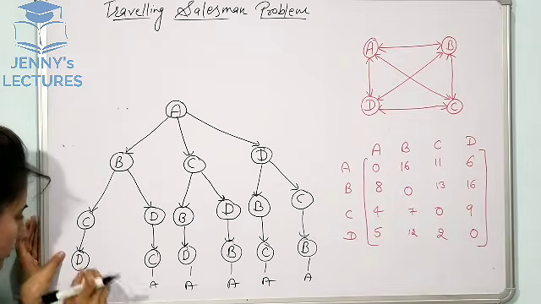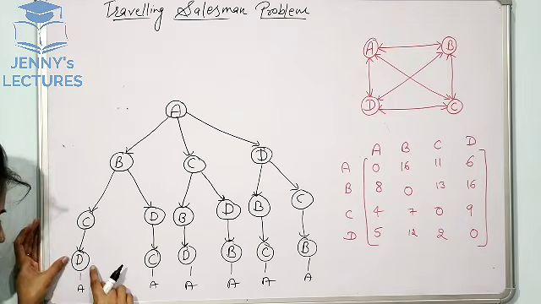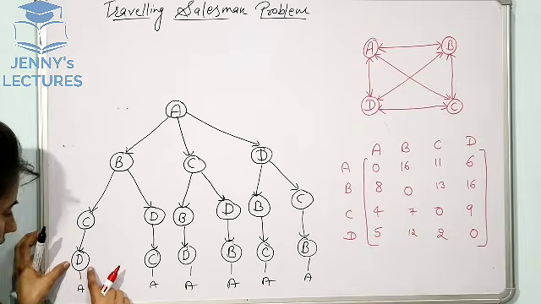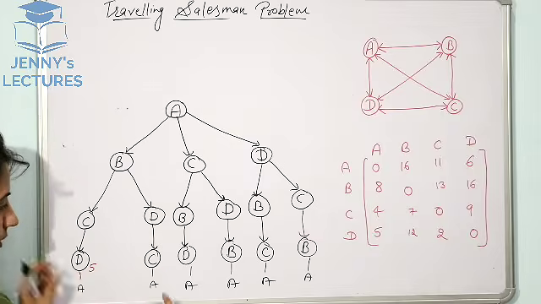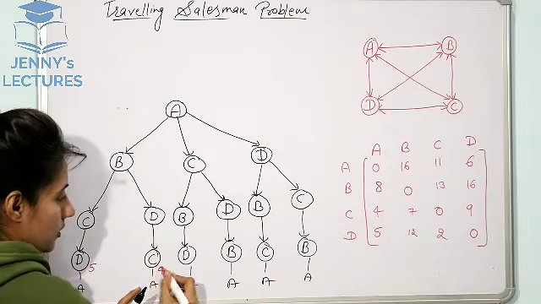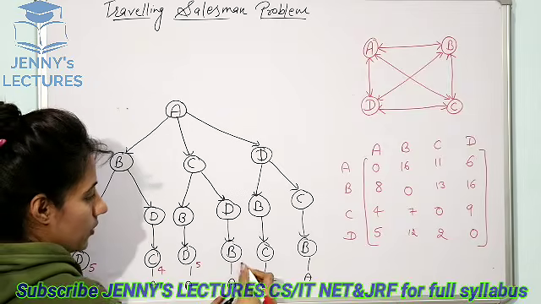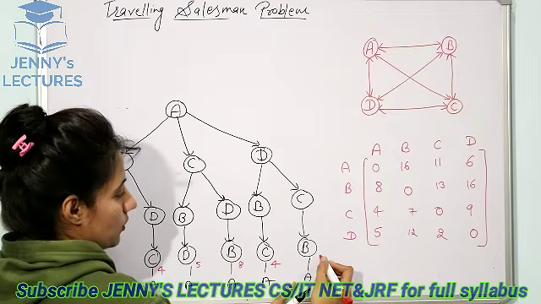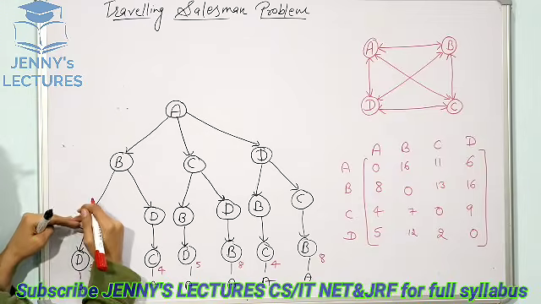Now, let's take that he is at vertex D at this time. Now, where does he have to go from D to A? Check out the cost of D to A. D to A, we have 5. From C to A, we have 4. D to A, same, we have 5. B to A, we have 8. C to A, we have 4. And from B to A, we have 8. Now let us suppose we are going one level up.